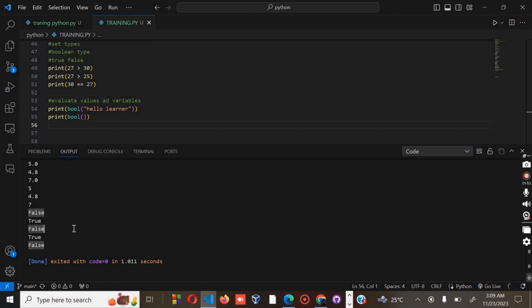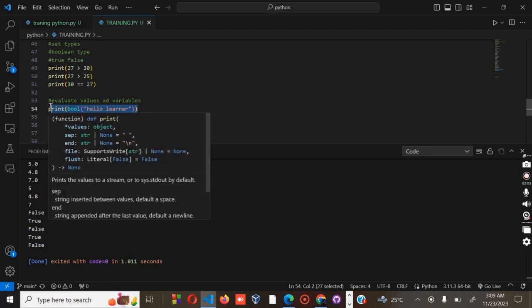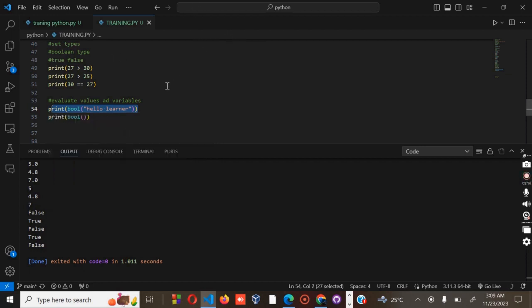almost any value is evaluated to true. Any value, it will always evaluate. For example, for this one, it will give you true if it has some sort of content. Content is the most important part. Whichever the type of content it has, it always gives you the answer true. Any string is true except an empty string.